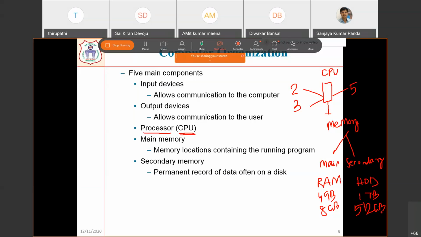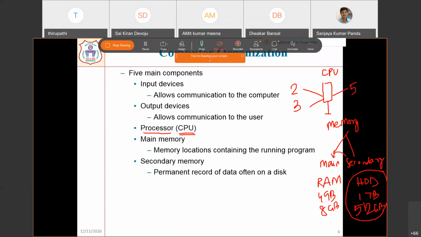But if you want to run some code or process something, then you have to use the main memory. So you may store your computer program in the secondary memory, but whenever you want to execute that program, it needs to be transferred from secondary memory to main memory. So you use the secondary memory to open it, but whenever you are running that program, it is running inside the main memory.